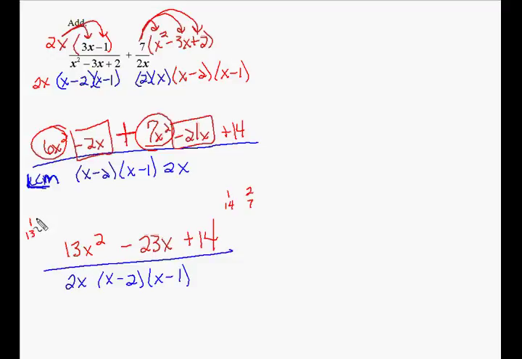We have no choices for the first term. I would need to use a 1x and a 13x. The last term I have a couple of choices, 1 and 14 and 2 and 7. But if I'm going to try and make 23, see, 7 times 13 is 91, and that's going to be way too big. 2 times 13 is 26, but adding or subtracting 7 won't work for us. 14 times 13 is huge. 14 times 1 is 14, but if I add or subtract 13, I still wouldn't get 23. So in fact, this is all reduced, and this is our final answer.